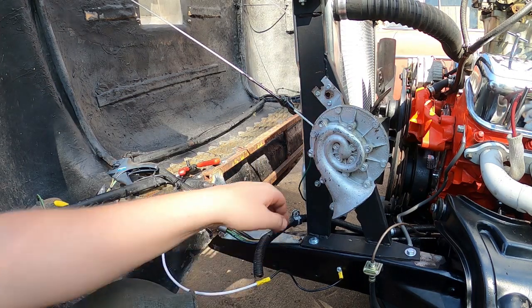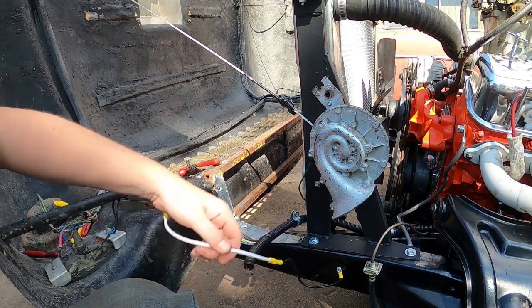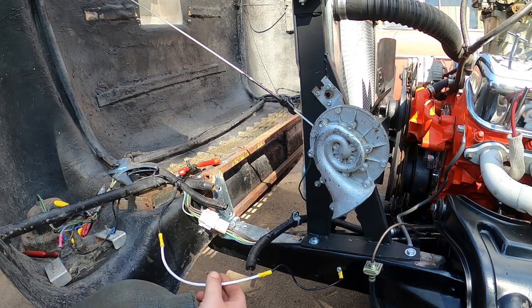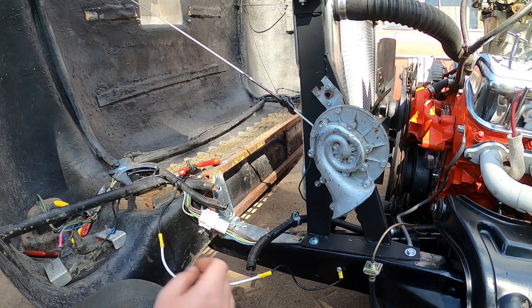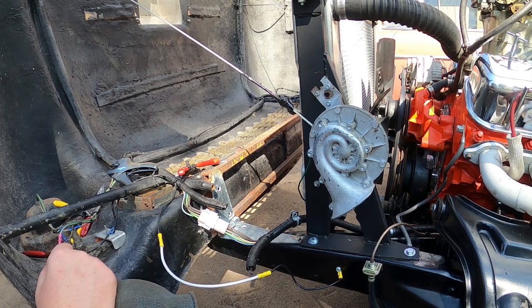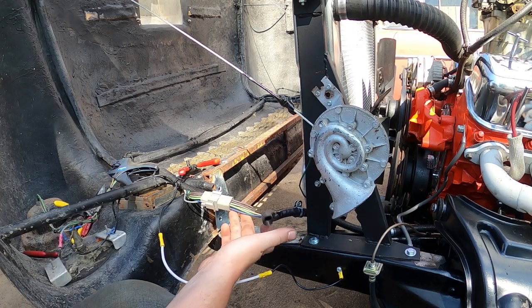Wow, looks pretty good. I'll just trim up this little bit of loom I got. That'll be quick. I was going to do this on its own because it's heavy gauge and actually too big for these connectors. Also, I added that in, which was pretty cheesy. When I had the hood closed, I pinched the wire and broke it. So I've got to get some more big black wiring. But yeah, that's slick. I'll just tape that up.